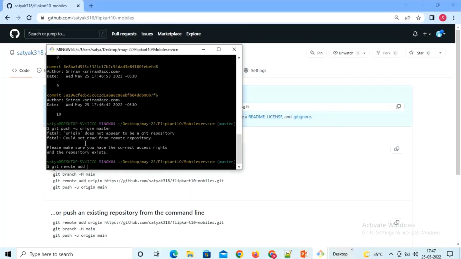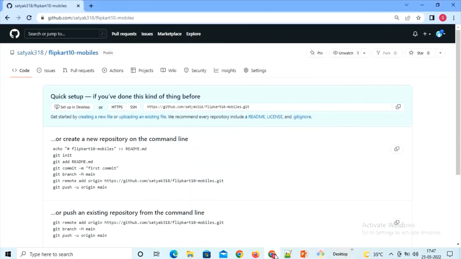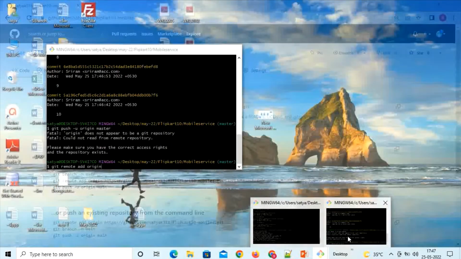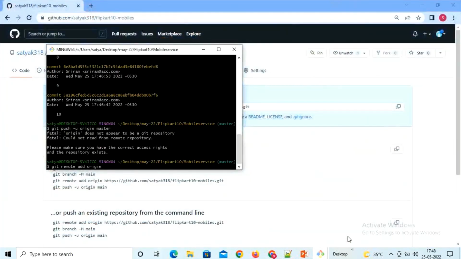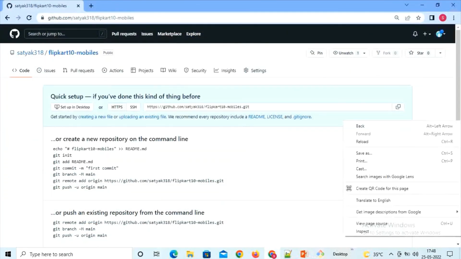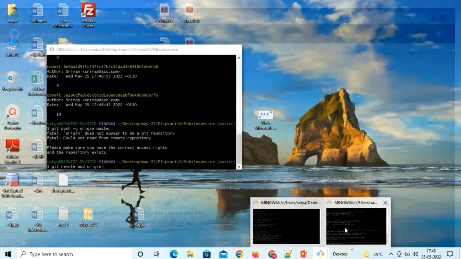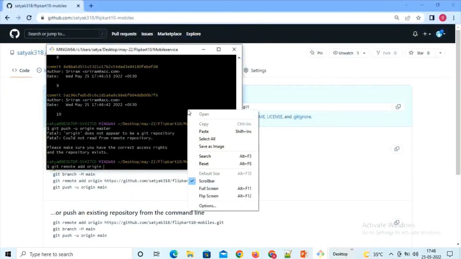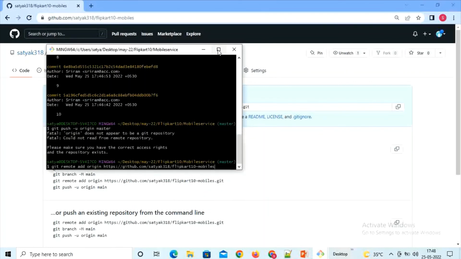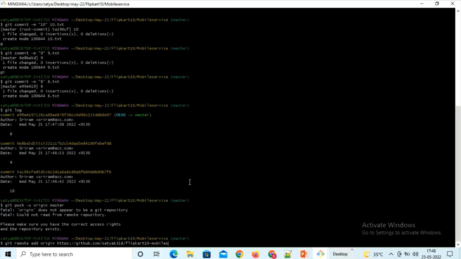Git remote add origin, and this is my location. Copy that URL, paste it here and press enter.